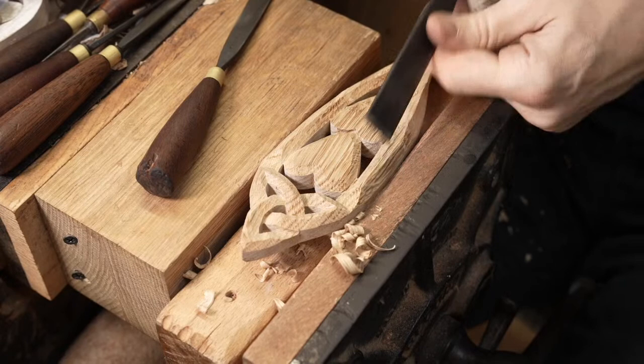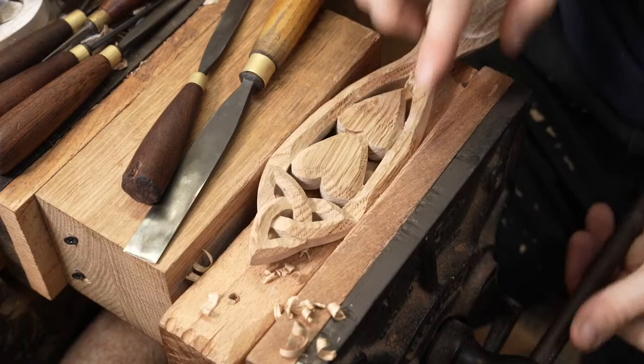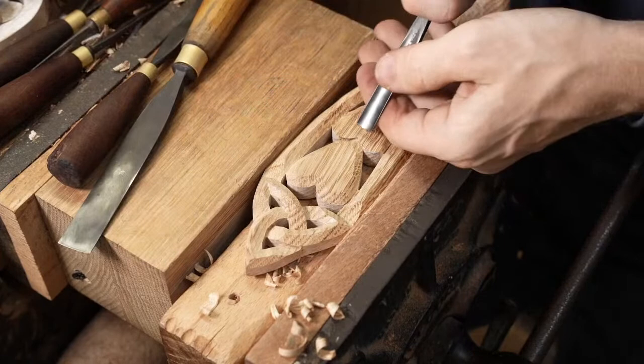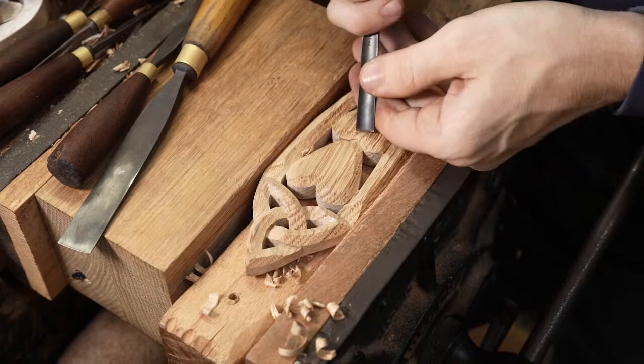So that's why I've turned it around, and I'm working with the grain still. There you can see, that's the point where the grain flips around and goes in the opposite direction again. Reading the wood, letting the wood guide you. It's like the wood's holding your hand and showing you the way to go.